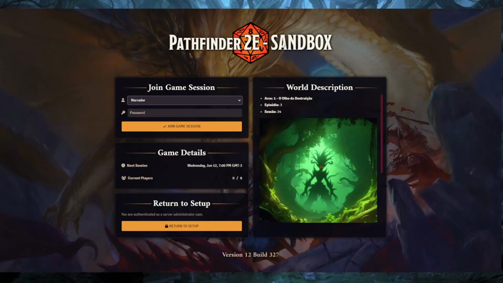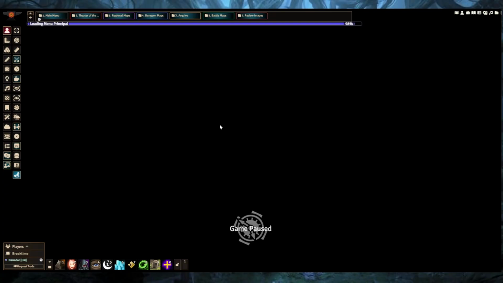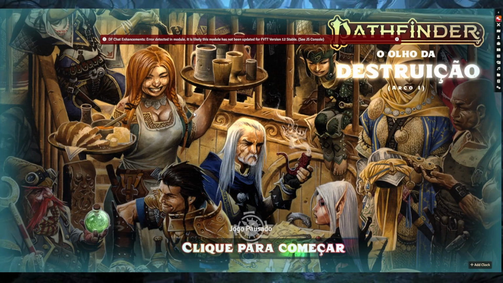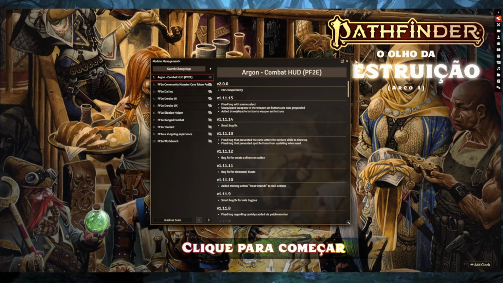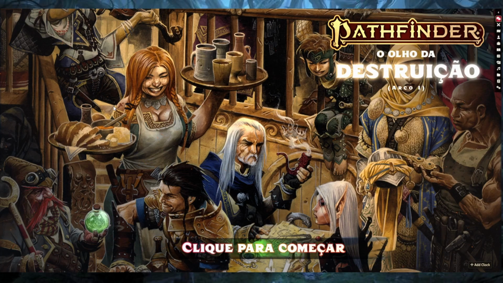Okay, here we are in our Pathfinder game. So let's join in. You will see a couple of similarities, but some things are different as well. The main philosophy for the configuration is still the same. So you'll see here that this is a screen that I use for the downtime activities in my Pathfinder game. This is something that I did differently for this campaign. So this background here will change depending on where they are in the story.